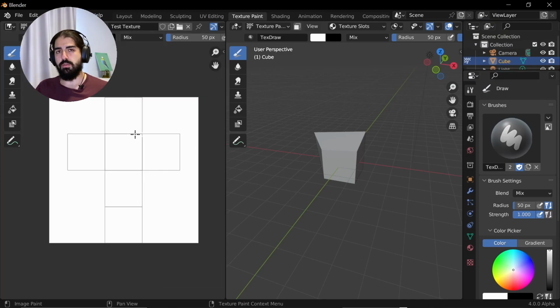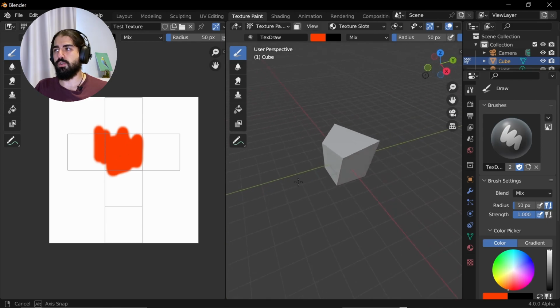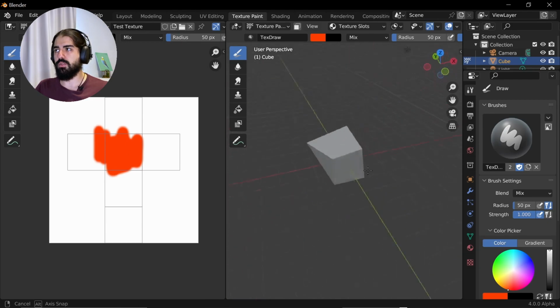The UV, as I mentioned before, you have the coordinate system here, and you have the squares from the cube also there. If you take a brush and you want to paint on it, let's make this part red. But where is it on our cube? Like, we painted on it, but we don't see it.